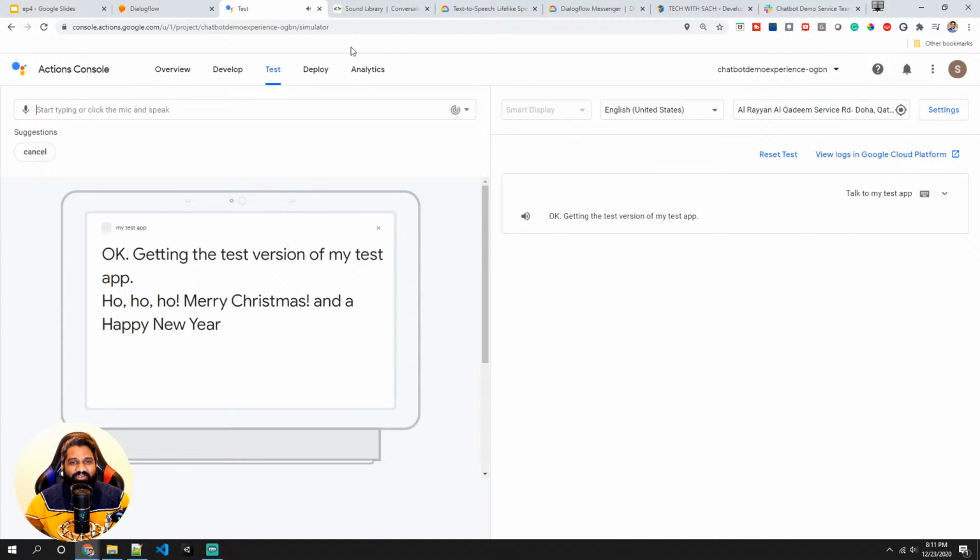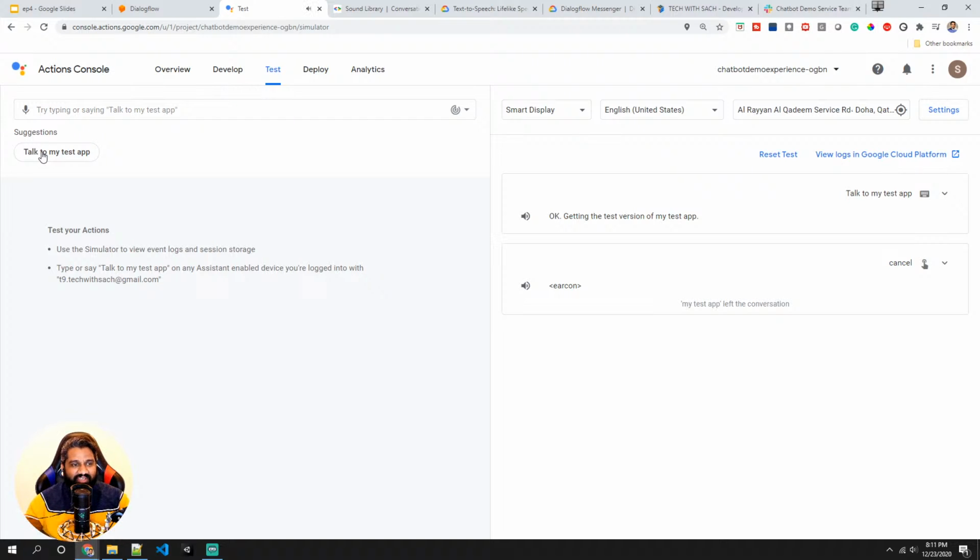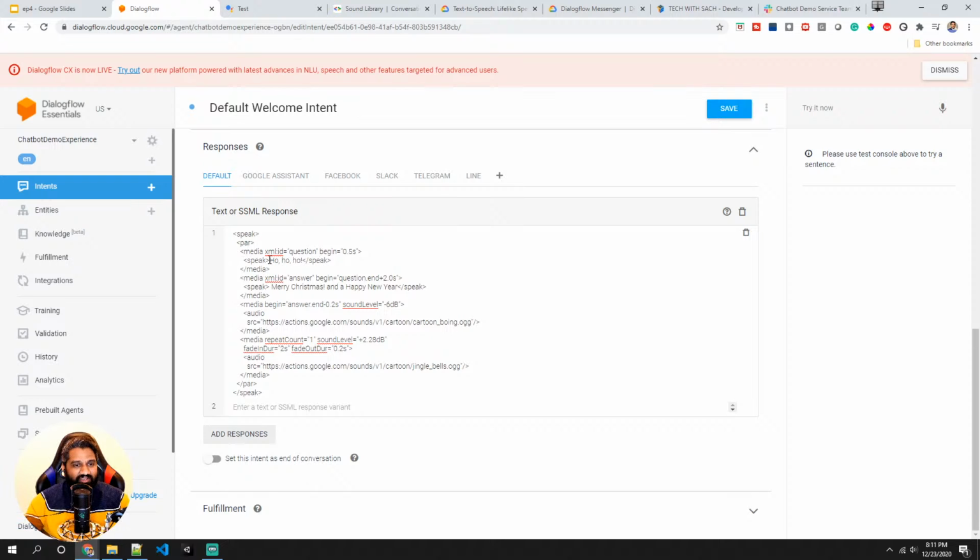Right? So here you can see how you can add sound effects to it. Once again, I'll explain this again. We've seen the code here. You see ho ho ho, it starts, you have the media tag. Then within the speak tag, I have Merry Christmas and Happy New Year.